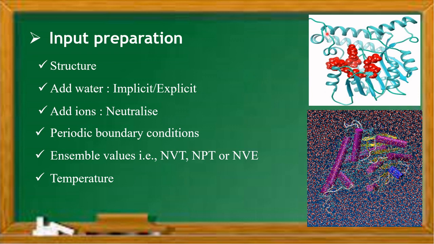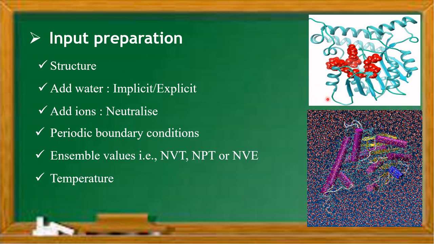Here you can see in this figure, initially this is the protein which has the ligand with it. It is a simple protein without any added external elements. And here it is the same protein, but the representation has changed. All these small dots you can see are the water molecules which are added around this protein. How to add these water molecules, everything we will see in our future videos.